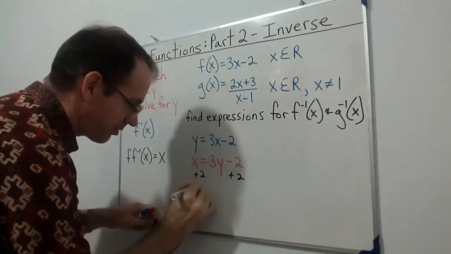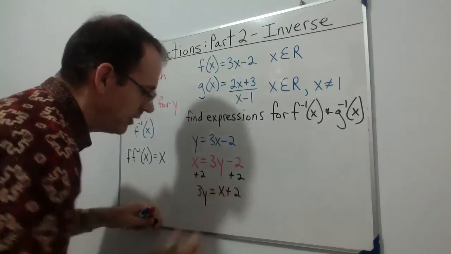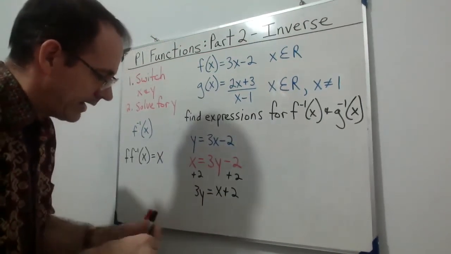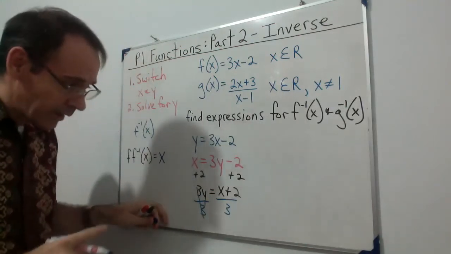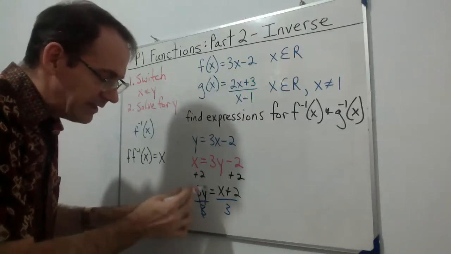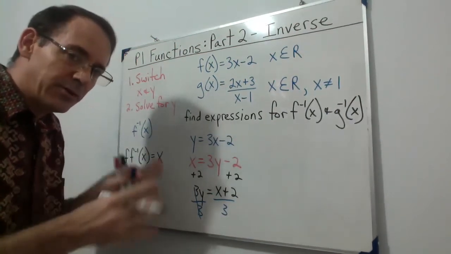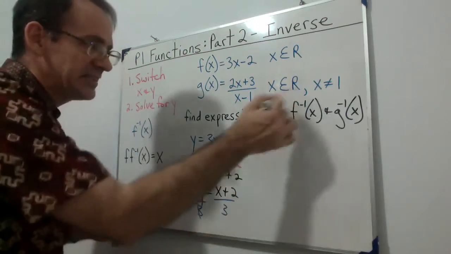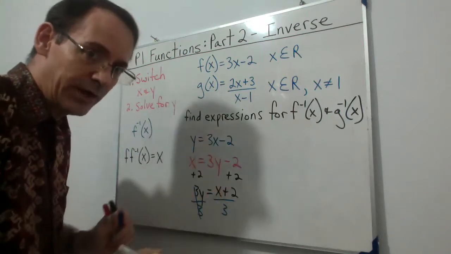So we get, I'm going to put the 3y first because we're going to want the y in front, and then the x plus 2. And then we want to divide both sides by 3. Okay. Now when you get to the end, don't leave your y as a y. Cambridge people who are looking at your math want to see that you recognize this as the inverse function. They don't want to just see that you've identified an equation.